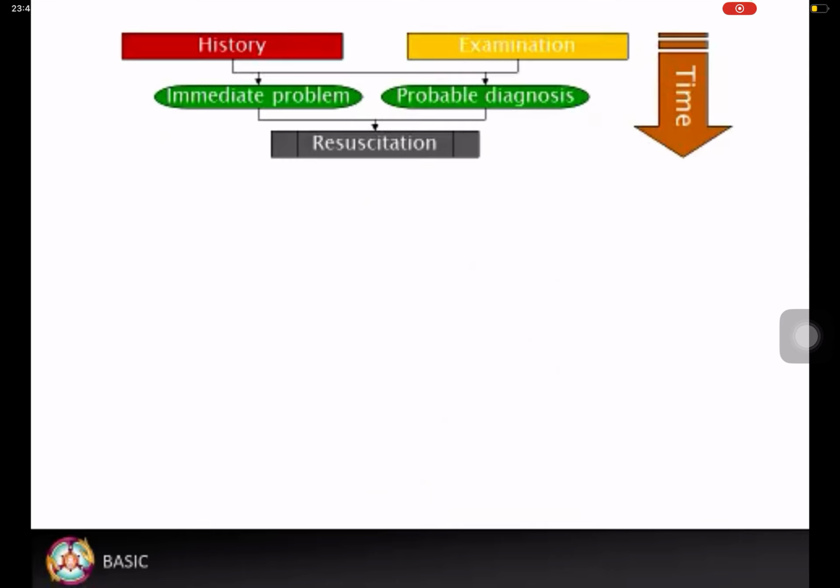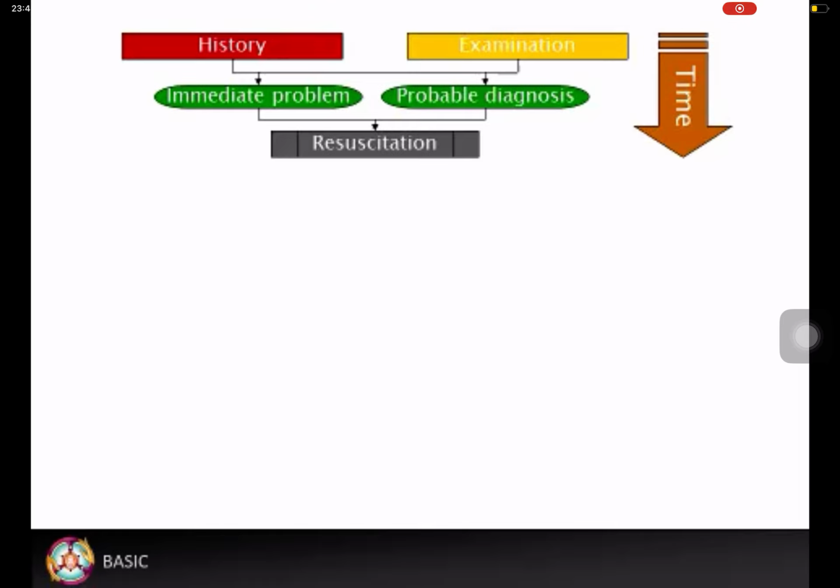So, let's assume you have decided you do not have much time before you need to start resuscitating the patient. How would you go about assessing her or him? The key concepts here are to do things in parallel, not in sequence. For example, you can feel the temperature of the peripheries at the same time as you take a history, and to only look for the information that you need to take the next step.